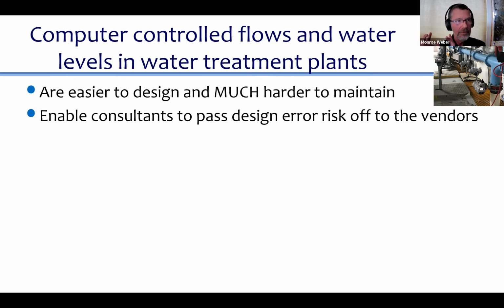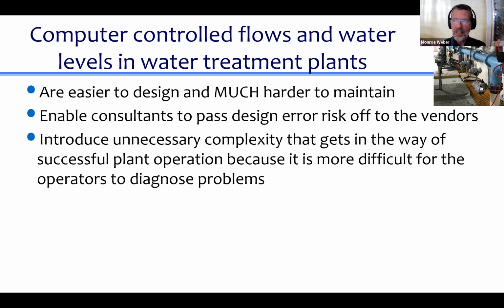By using other vendors' parts for every piece of the plant, it enables consultants to pass a design risk or a design error risk off to the vendors. So the vendors are responsible for making sure that their parts actually do what the consultants specify. And so it's not a part that the consultant is designing, like the consultant isn't designing the hydraulics for the flocculator in a certain way to provide the mixing that's necessary. The consultant is putting that design off onto a vendor who provides a mechanized mixer that meets those specifications.